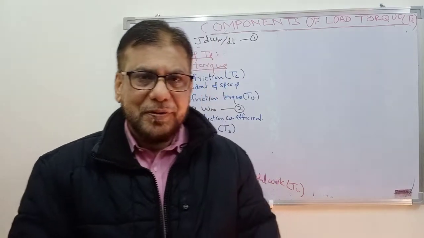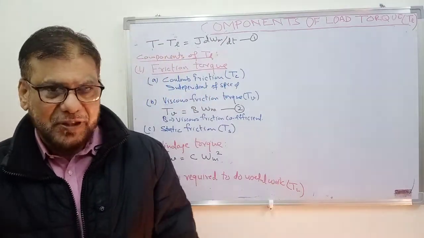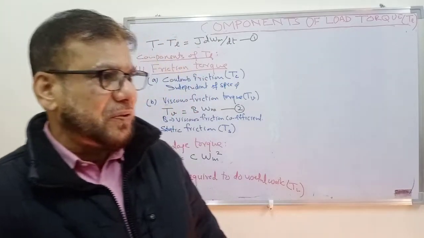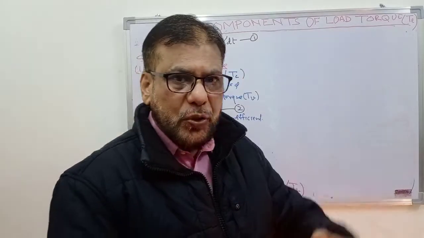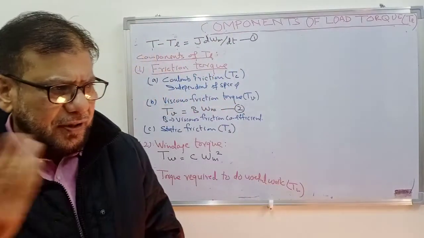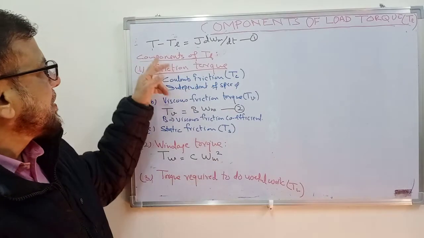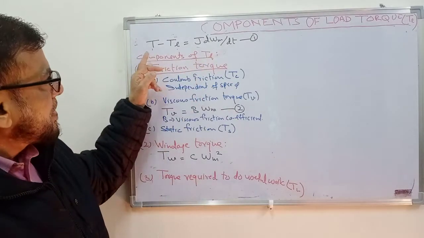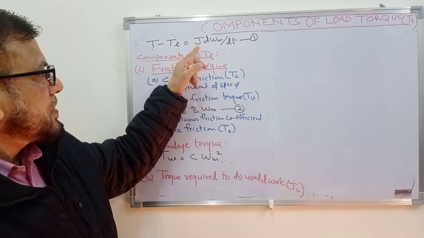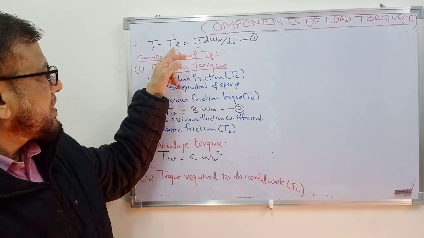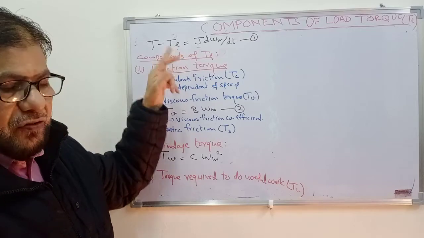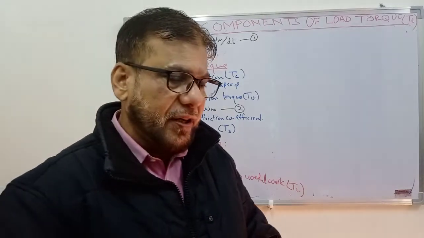Hello students, in this brief lecture I will try to explain the various components of load torque. You recall the equation that we discussed earlier, the dynamic torque equation, T minus TL equal to J d omega m over dt. So today we shall discuss what are the various components of this load torque TL.